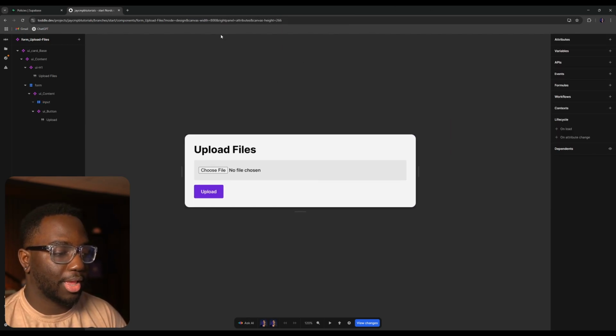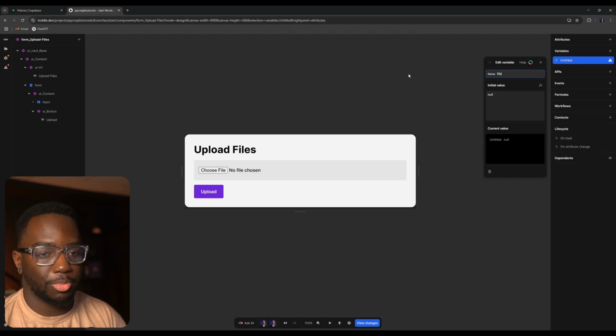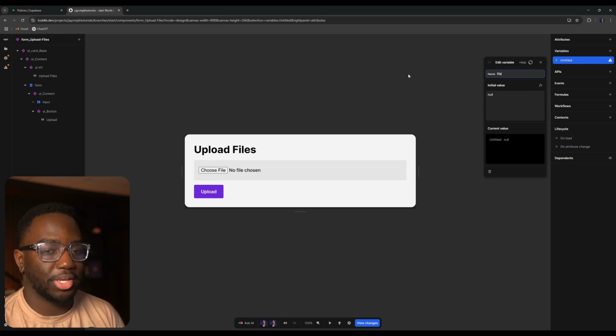So once you have that, let's go ahead and create a file variable. And just so you know, for this video, it will only be for one image or one file at a time. If you want to do multiple files, you would pretty much do the same process, but you would just iterate it over all the files that you have, right? I'll show you what I mean by that here in a little bit.